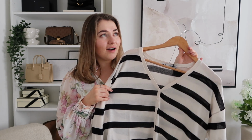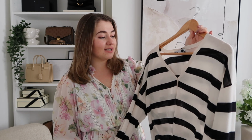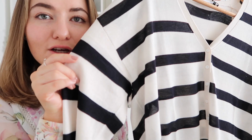And the fact that this is a little stripy knit, oh, I could not resist it. It's so cute, and it's actually much lighter weight than I thought it was going to be, so I think it's a really lovely one. It's just a super easy chuck over any kind of dress that you've got in your wardrobe. Now, I picked this up in a medium. Probably could have gone down to a small, but I quite like the fact that it's got this slouchy, kind of undone aspect to it. I think it's really, really nice, and just the fact that it's an off-white instead of a stark white makes it really lovely and warming on the skin tone. So another gorgeous piece I'm so excited to have in my wardrobe. I know I'm just going to get so much wear out of this.